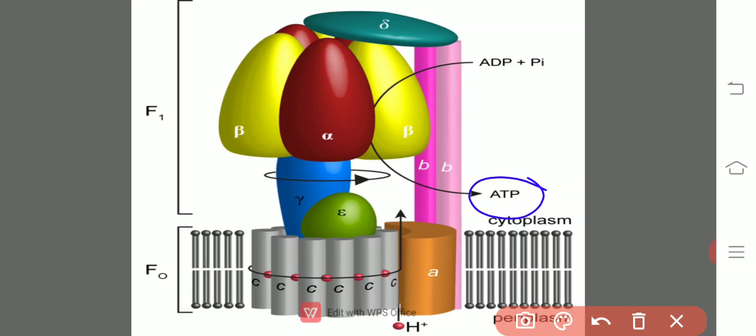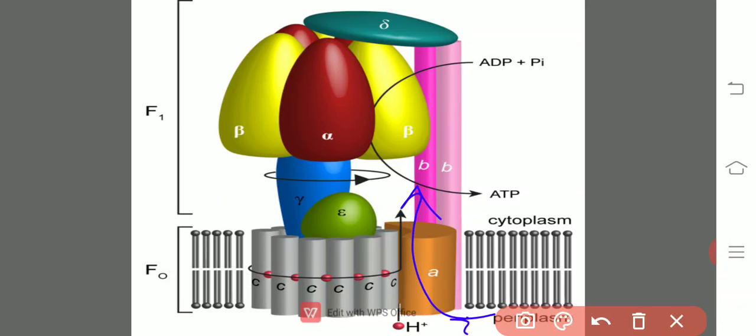So in order to release that, there will be an establishment of the proton gradient on either side of the membrane. Right? Now, during this time, whenever the ATP is synthesized and gets attached to the surface of the ATP synthase, there will be a movement of protons from the transmembrane region to the matrix of the mitochondria.